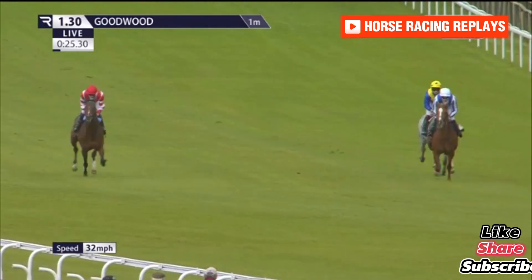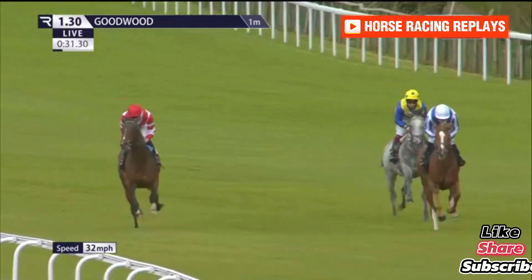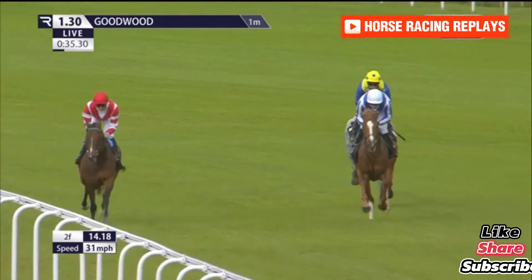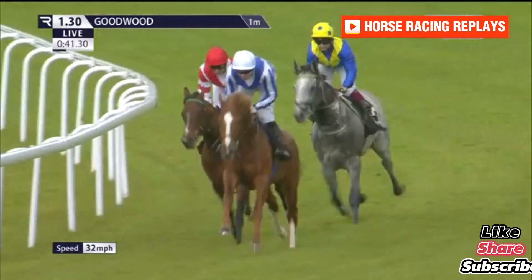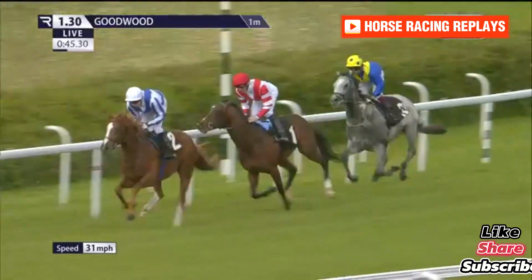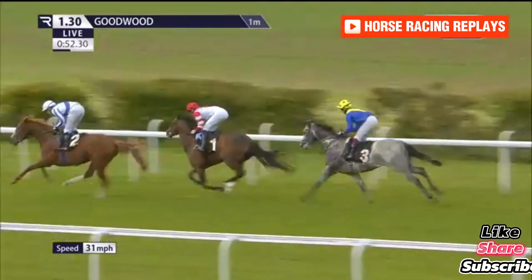There'll be only about a length and a half between them. Devil's Point wide on the course with the white face on the left. Change for Good in the white and red, more towards the running rail. Gray Charger is now the back marker of the trio as they begin the turn, heading to the five furlong pole. It's Devil's Point with Jamie Spencer who leads, Change for Good with Hector Crouch in second, Kieran Fallon on Gray Charger a further length and a half behind.